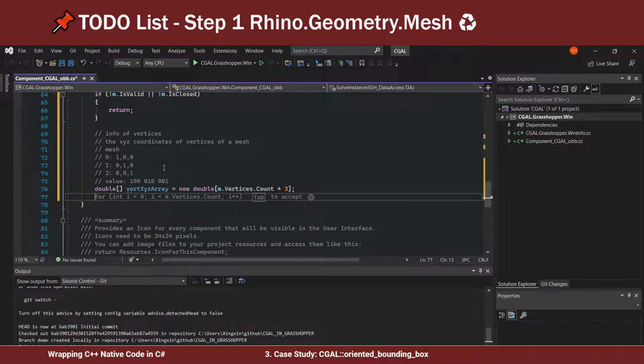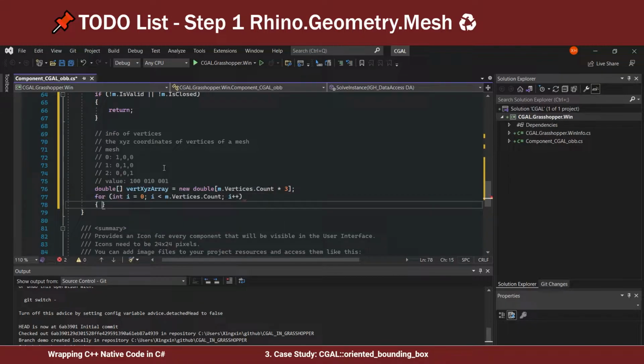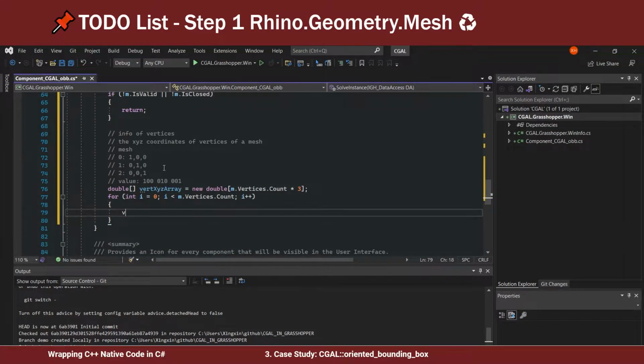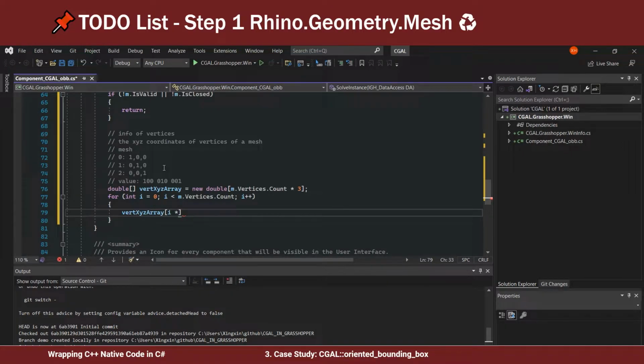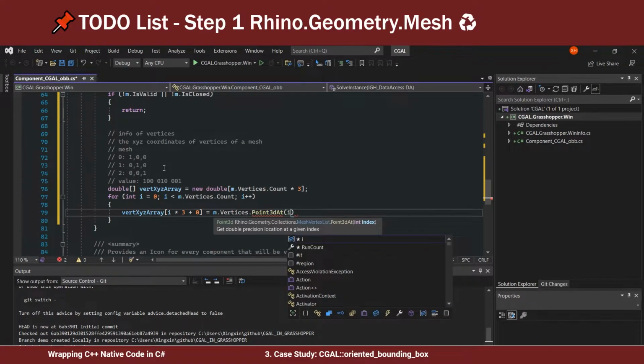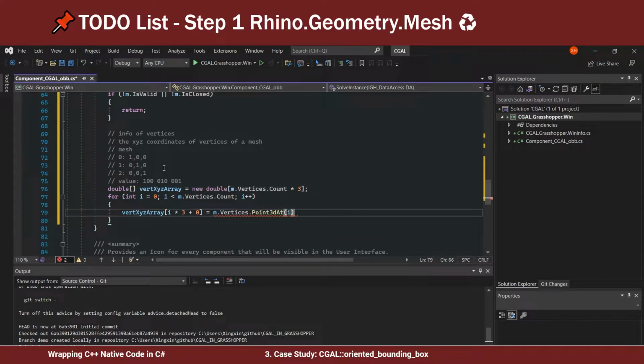So we make a for loop to loop over this value. In the xyz array, here I made i times 3 plus 0. So this is vertices, Point3D at current point, and the value is x. Okay.